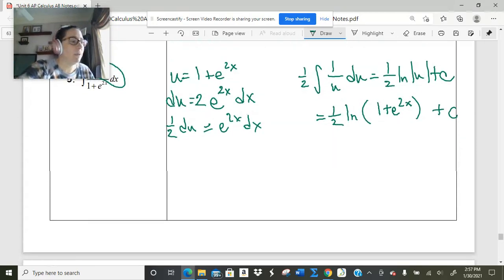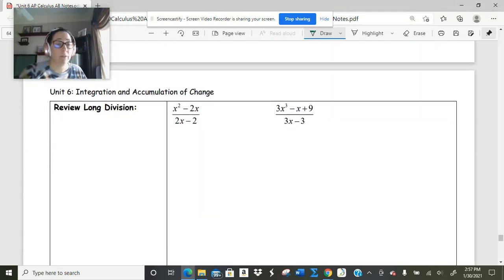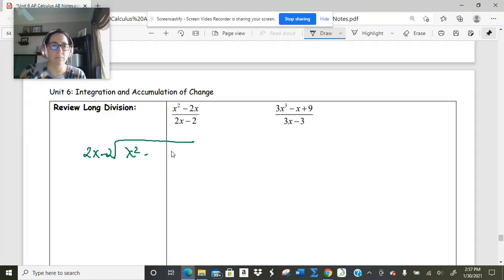Okay, so the next thing I want to go over is the review of long division and how we're going to need that for integrals. So let's say that I had something like this. Let's remember how to do long division. So I put the denominator on the outside, and then I put the numerator on the inside of that division. And if I have anywhere I've skipped a degree in order, I'm going to put a 0 in. Okay, well, you don't have to, but you can.